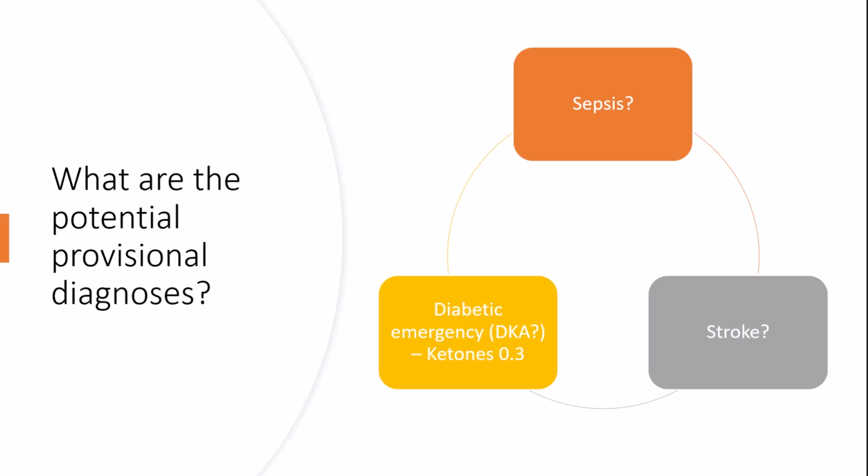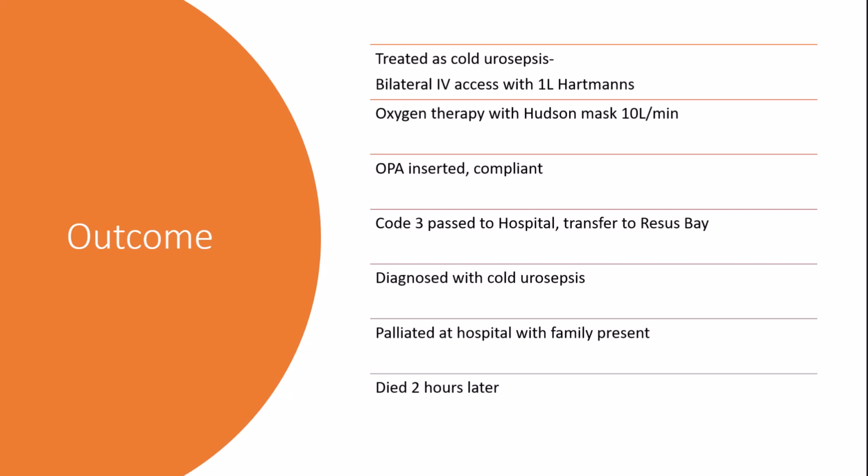In fact, we say 4 to 8 BGL is our normal, but because this patient has a known history of diabetes, I would say 11 is not extremely high enough to meet a diabetic emergency. So we can kind of look towards more of this as a septic patient. So this was our treatment.